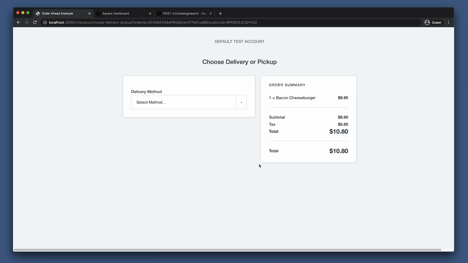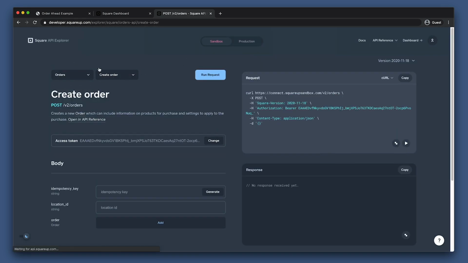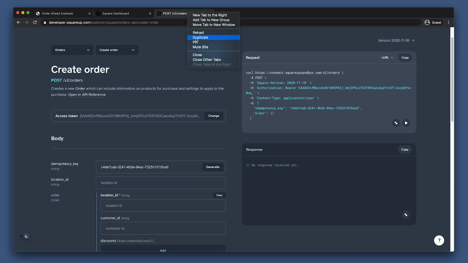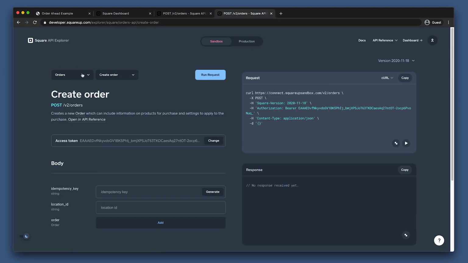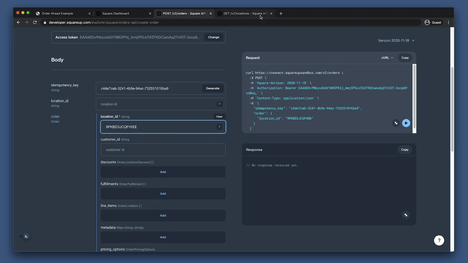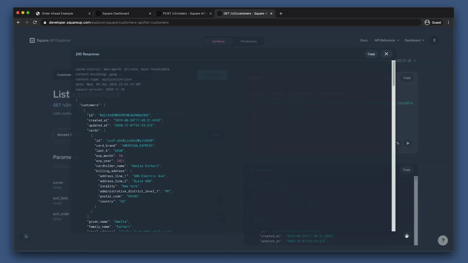After clicking Buy This, we select the fulfillment type for our order. So let's go over to the Create Order endpoint of the Orders API. Before we can create an order, we need a few other pieces of information. First, let's generate our idempotency key here to ensure this order only gets created once. Then, we need to know which location this order is being created for. So we'll use the Locations API to grab our default location ID and just paste that into the Location ID field. This example app isn't showing it, but a good practice is to link customers to their orders with their customer ID. I'll just add in the first customer I return from the List Customers endpoint on the Customers API.